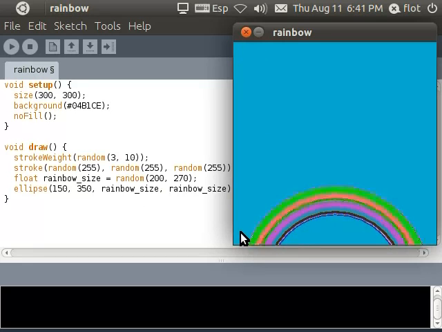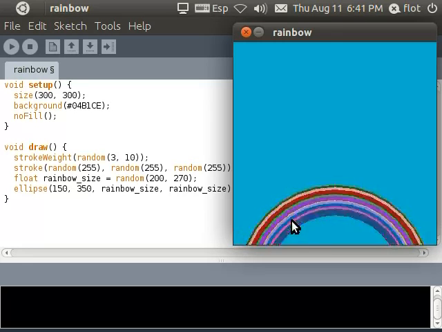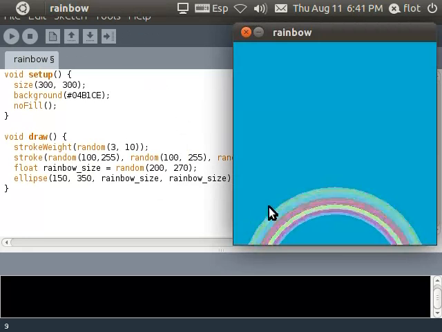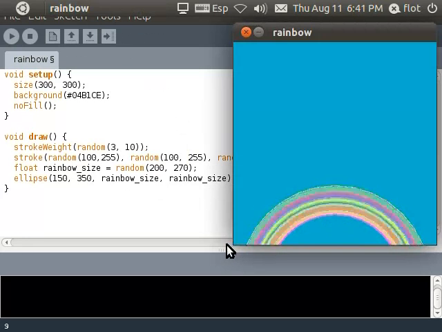The colors are not very good for a rainbow. Sometimes they're very dark. So we could try to increase the brightness so we don't get such low colors. Now we can get random colors between 0 and 255, but 0 is black and rainbow is never black. So what if we get colors between 100 and 255? Maybe this is better than before. But now it's very pale.